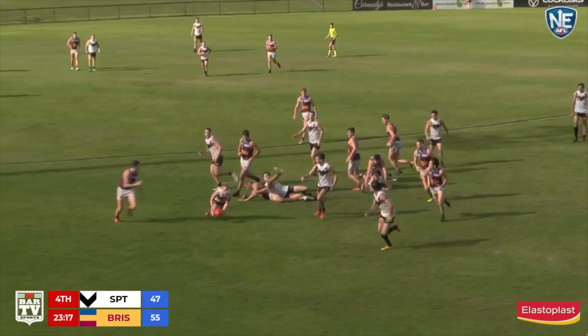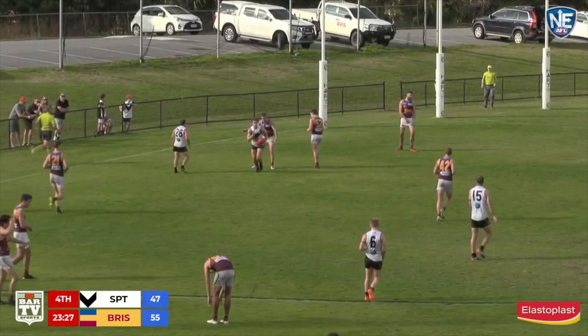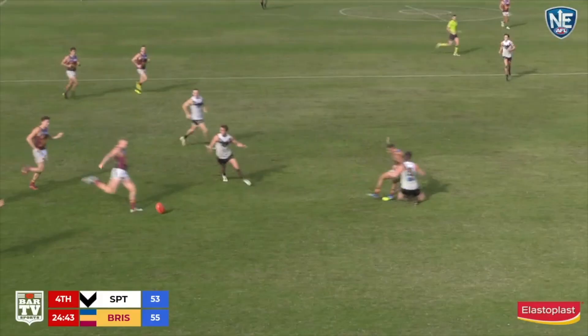Spills out now. Has a second go at it — to Boston. Just a left foot kick around the corner, he's got Mantine in a bit of space, right up against the boundary line and measures the kick into the pocket. Wilkinson — he's marked. And he's quick to play on, wheels around, right foot banana — and he's got it. That is Wilkinson's third. The margin: 3 points. 23 minutes gone in the final term.